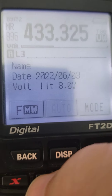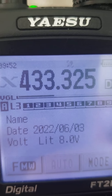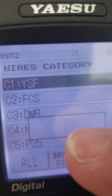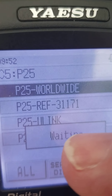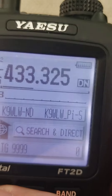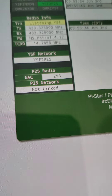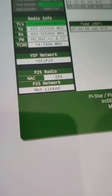When you want to do an unlink, all you have to do is hit the wires X button again, go to search and direct, navigate to your P25 folder, and select the unlink group — talk group 9999. You're now on standby, and you can verify on the admin page that you're not linked to any P25 reflector. It operates pretty much like the NXDN network cross mode from the last video; the only difference is you have to switch the radio into VW or voice wide mode to be heard on the network.